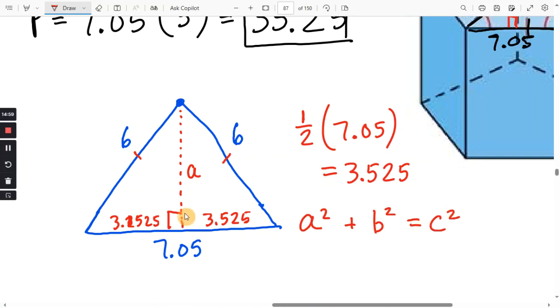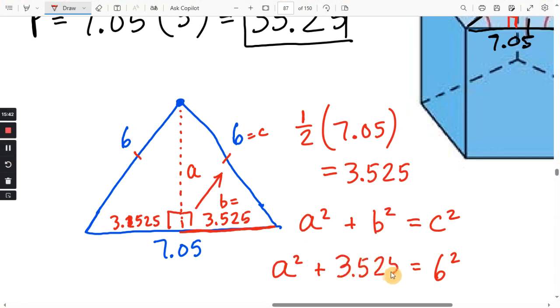All right, we have two right triangles here on either side. The hypotenuse is always going to be C, all right, across from the right angle. So if C is 6, that means C squared is 6 squared. A and B, it doesn't matter which is which. Since we already called this A for apothem, I'll leave that as A. And this side length right here, I'm going to use that for B. Okay, so A is just A. I'll leave that alone. A squared stays as is. And for the B squared, that's going to be 3.525 squared. All right, looks worse than it really is.